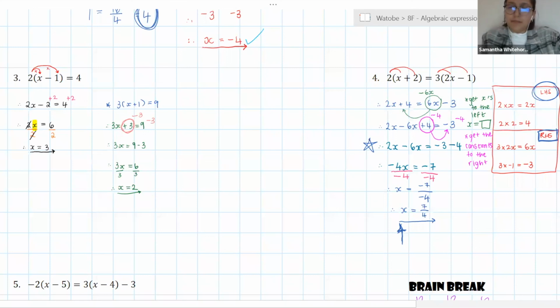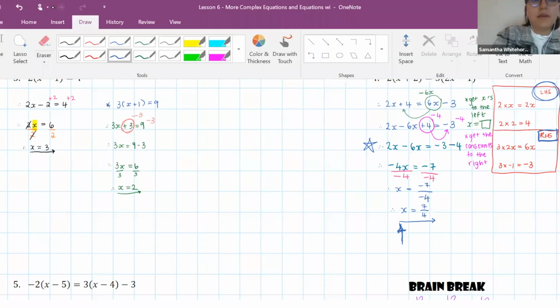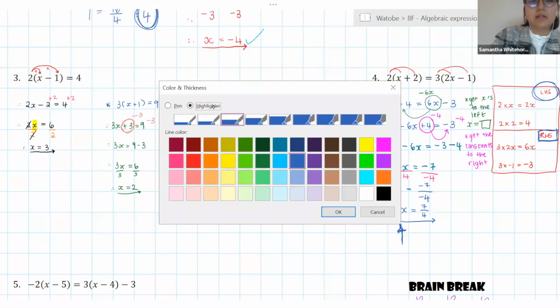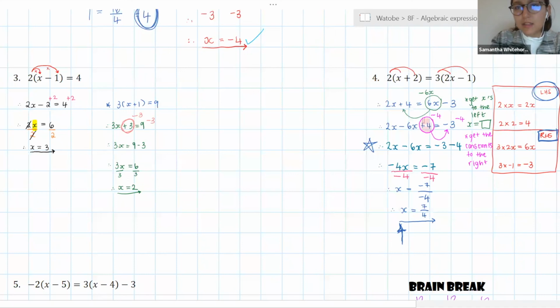Yes, that's exactly where... Okay, so you understand why I've got 2x minus 6x? Yeah. Okay, cool. So the third step is very similar, because what I'm trying to do in this third step is I want to get this plus 4 and move it over to the right-hand side. And the only way for me to do that is to subtract 4. So in this third step, I've subtracted that 4. That's what I'm doing there. And then I've got like terms on either side that I can add together. And so then I can go and solve for x.